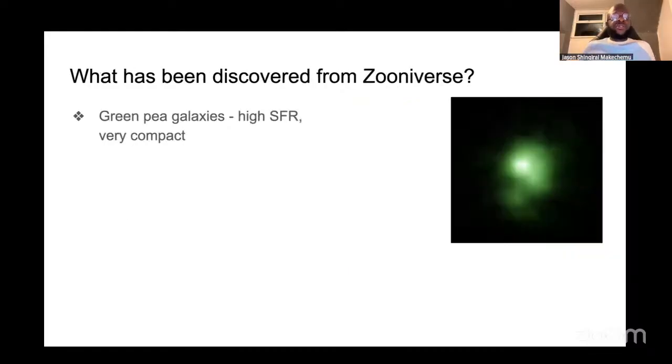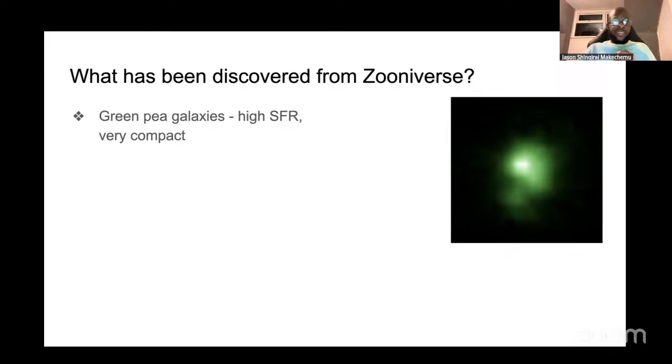So there are discoveries from Zooniverse that have been completely new to astrophysics. I'm picking astrophysics because that's what I'm studying. So we have what is known as green pea galaxies. What happened was there was a project that someone uploaded to Galaxy Zoo, which is the astrophysics part of this universe, and people were tasked with picking out certain objects. And people found these green pea galaxies because they're small and green. So they were investigated further and they were found to have very high star formation rates. So there are a lot of stars being made in those galaxies compared to other galaxies. And they're very compact, meaning they're very small compared to other galaxies.